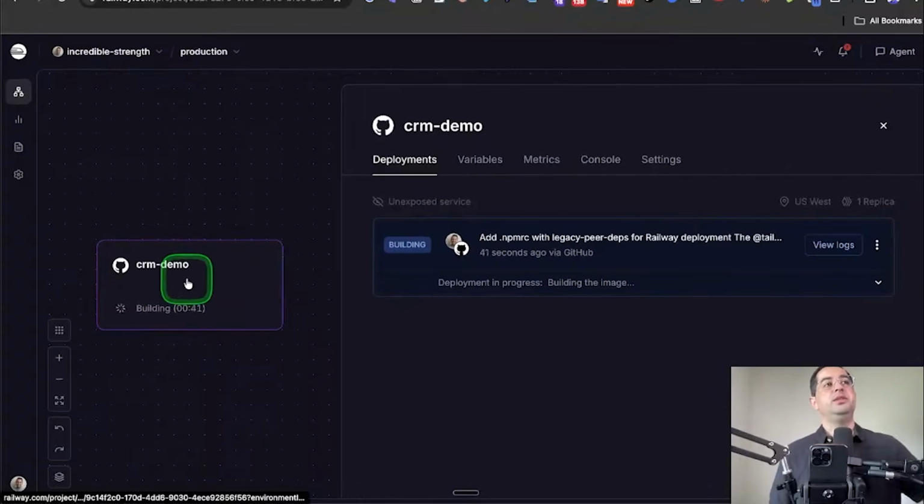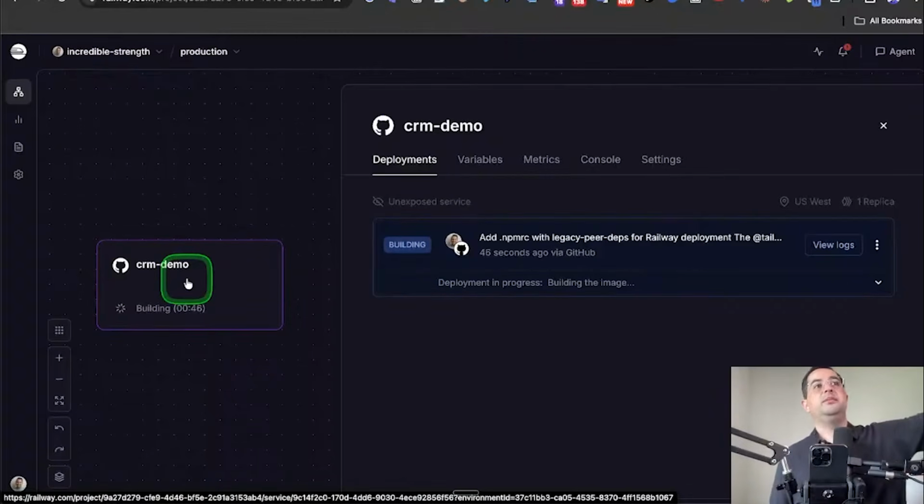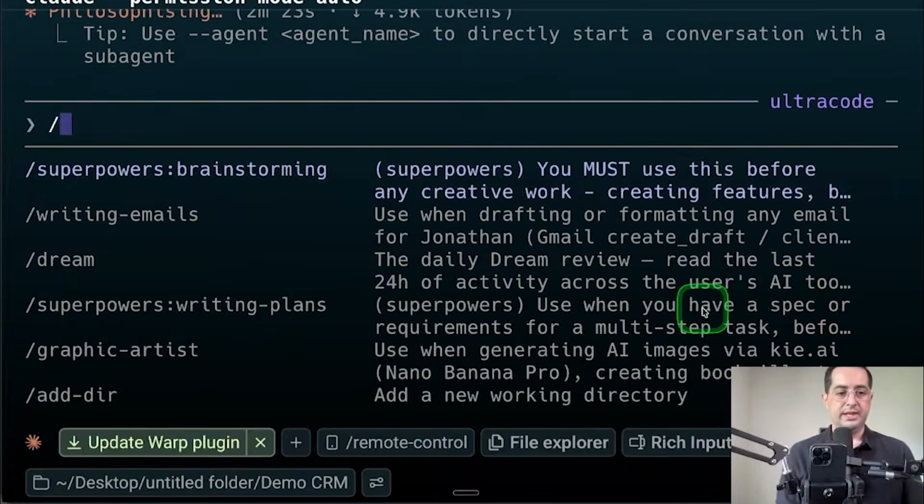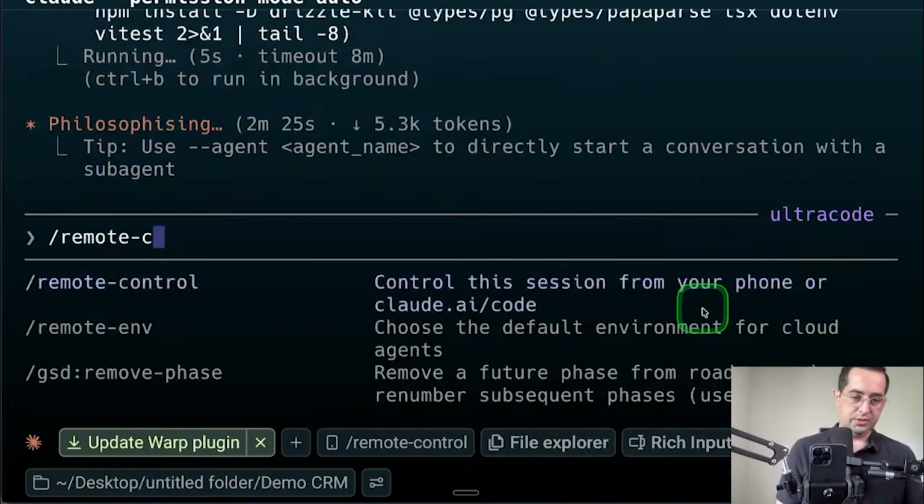So this is going to load the finished app from your computer that's now saved on GitHub into Railway, so that we're passing the code, which is just files and folders on your computer. That's it. We're passing it from your computer to GitHub, and then we're linking GitHub to Railway. So once they're linked, they're connected, then any updates you push or send to GitHub, Railway will automatically detect it and then automatically update. So you're going to enable remote control.